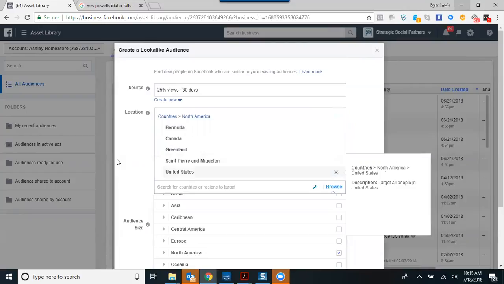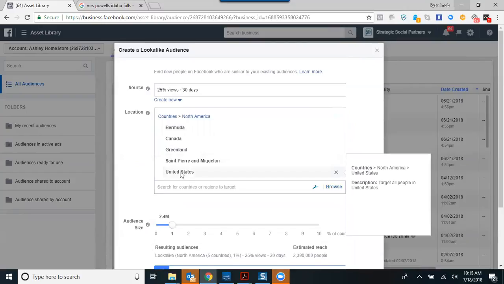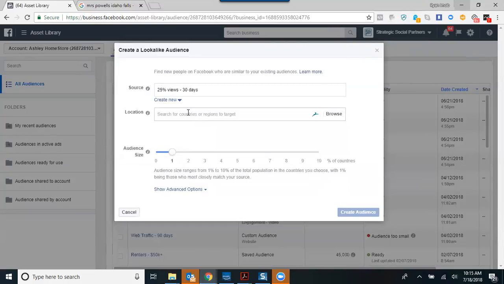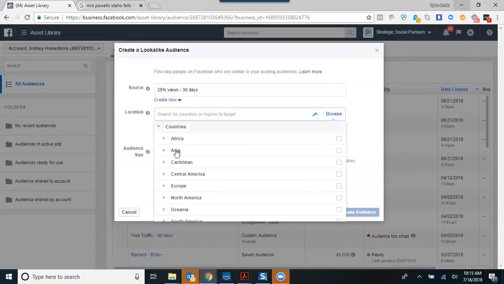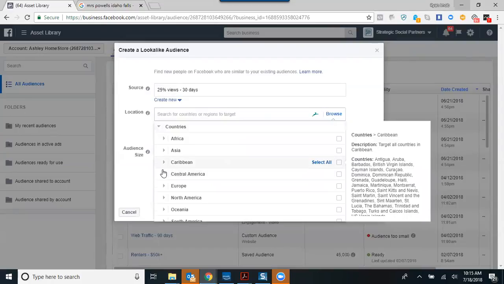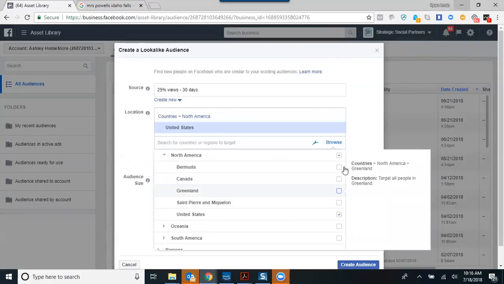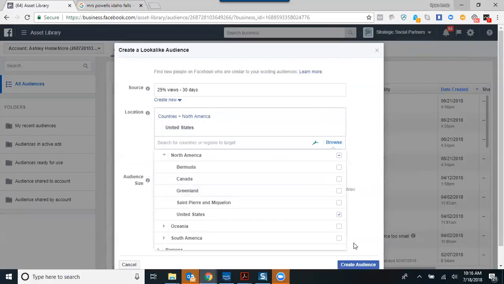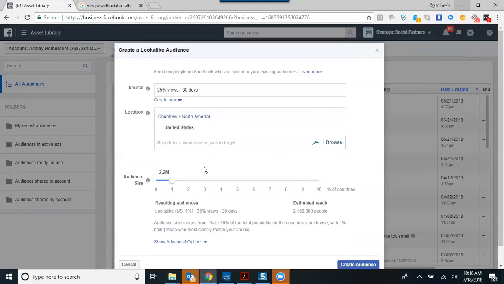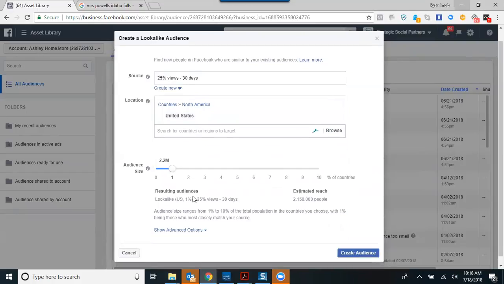It allows me to do that. Yeah, that's exactly right. Okay. So I don't want to do North America. Basically what I do is I want to do United States here. Right, so now I've created a 1% lookalike audience.